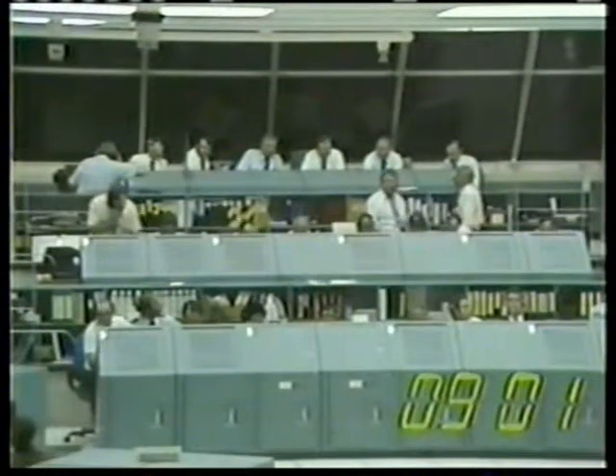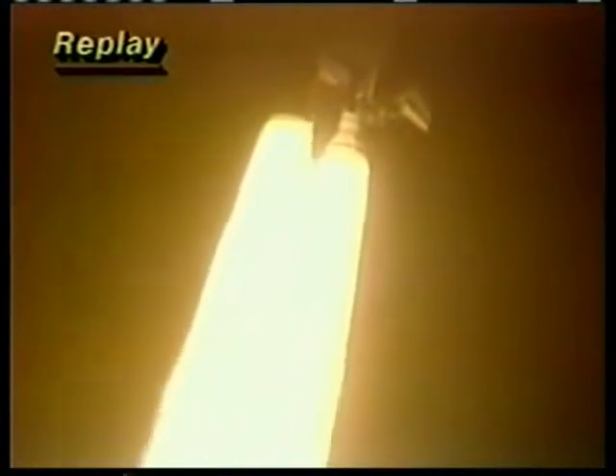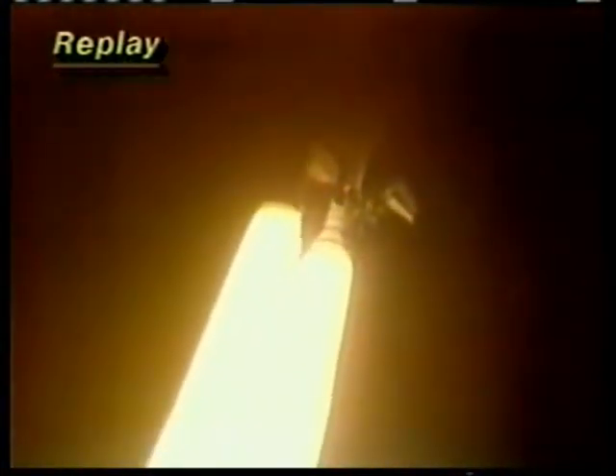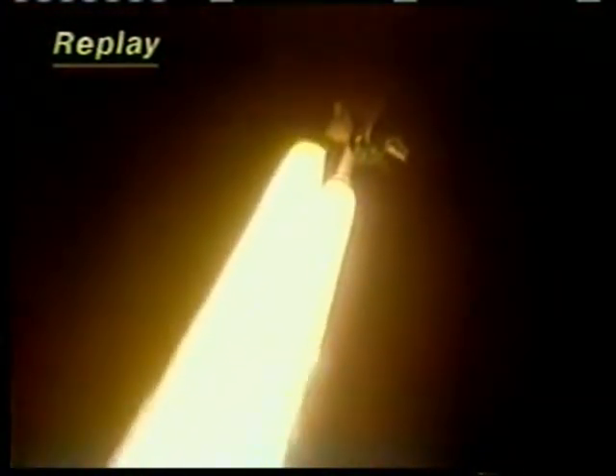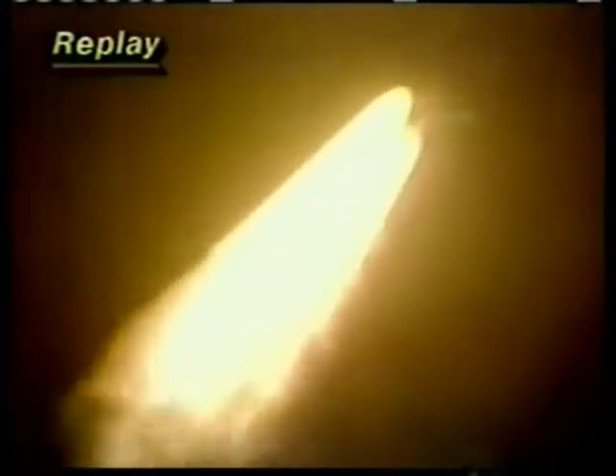Flight Dynamics Officer Willis Bolt says main engine cutoff is nominal. We have some fire engines going out there right now — we don't know quite what it is, and we'll tell you as soon as we do. Everything else is progressing wonderfully. Main engine cutoff occurred exactly on time, meaning the orbiter is progressing toward orbit exactly where it's supposed to be, even though it got off about 17 to 18 minutes late. During the replay we had almost instant daylight — a very hazy morning daylight — over the entire Kennedy Space Center.